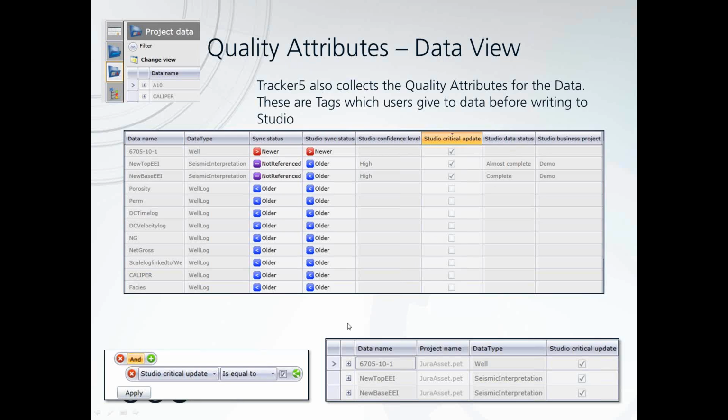And the idea here is you'll be able to query for certain quality attributes, like find me all the data that is flagged as a critical update, and you can identify data that's a critical update and make sure that's been transferred back to Studio.